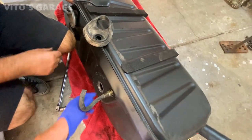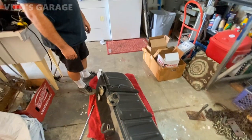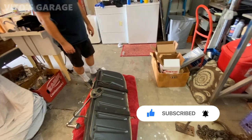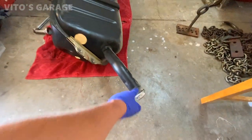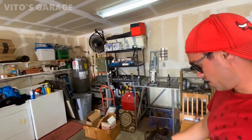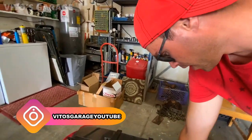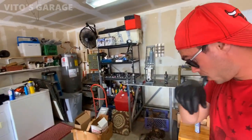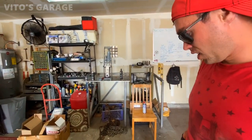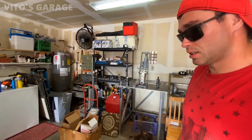This tank really feels nice inside. There's no garbage or anything. We just have to rinse it off, probably put some kind of cleaner in there and then run some garden hose through really quick, especially the filler neck right here, clean all that off, flush all that out. This is a tank that I brought, so this is actually in great shape. It has a few differences as far as the return hose right here, but it's not a big deal. It's still gonna work on this car. The main thing right now before we install it is to flush it out, clean it from inside, and probably take out the fuel sending unit, check that as well, and possibly clean it, and then reinstall everything.